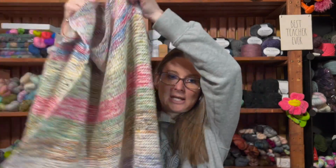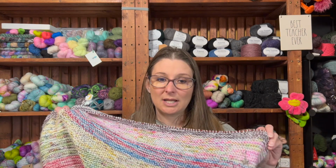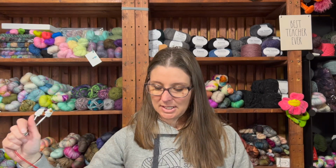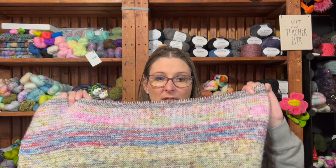So she told me today, she said, "Mom, you should just put everything else on hold and just finish my blanket. Because you've done grandma socks and you're working on this and that, and then you have the 2 baby blankets, one that you finished, one that you're still working on. Now that you're done with all of that, put everything on hold and just work on my blanket." And so I might just try to power through this one and not work on anything else. But I may need something a little more stimulating than just garter stitch back and forth.